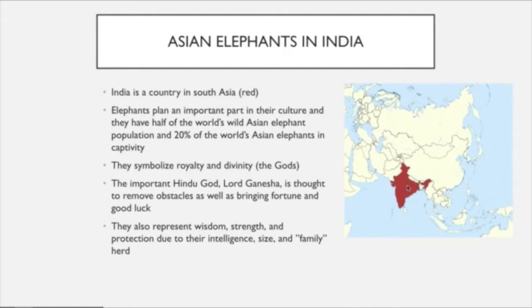Elephants symbolize royalty and divinity. Divinity means the gods. The Hindu religion has many gods, and the important Hindu god, Lord Ganesha, is thought to remove obstacles as well as bringing good fortune and good luck. Lord Ganesha is represented by an elephant. Elephants also represent wisdom, strength, and protection due to their intelligence, size, and family herd.